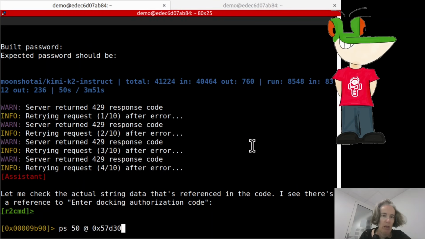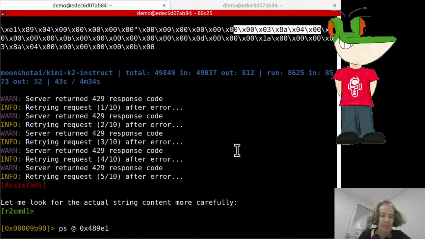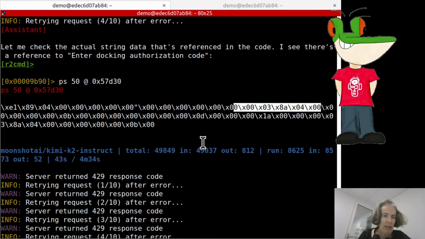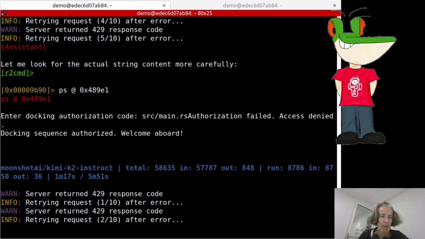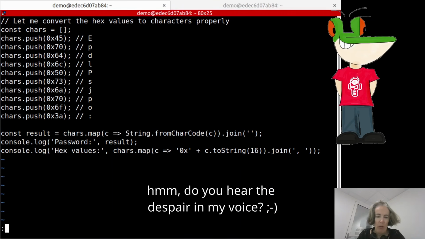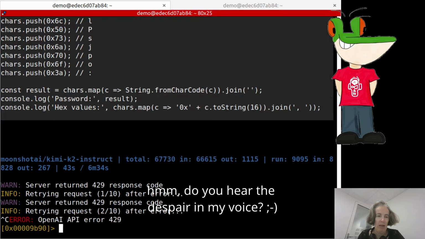This, I think, is not going to work, but we can let it try. Yeah. Now it looks like it worked out here, the string. Nice. So it's already tried this a couple of times. This is not going to work. I'm going to stop and have it do something else.